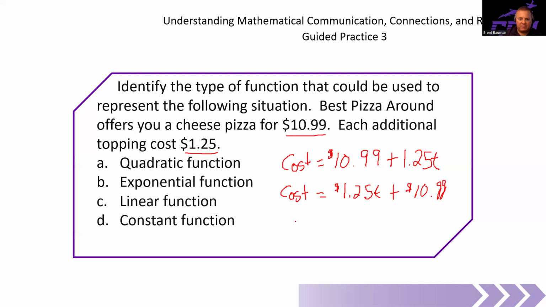Hopefully what you're identifying here is that this is set up as linear. We have y equals mx plus b. B is that starting cost, that flat cost there. And the m, our rate here, is the $1.25 per item. So this would be considered a linear function. Again, just to give you an idea, make sure you know the general form of all of these functions, and look through different examples that would fit those situations so that you can match them up together.